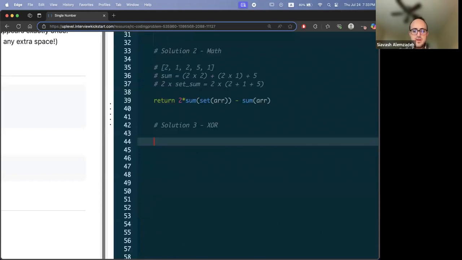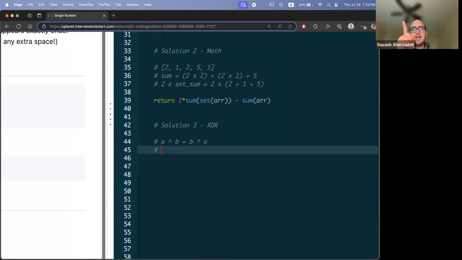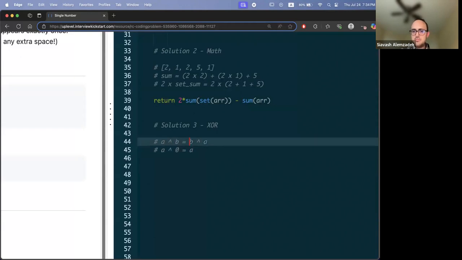A XOR B is B XOR A. I think this was called the commutative property. So A XOR B is B XOR A, and this is how we show XOR, by this hat symbol. The other thing is A XOR 0 is A, and this A can be any number, and this B can be any number. And then the last thing is A XOR itself will give you 0, it nulls out its own effect.